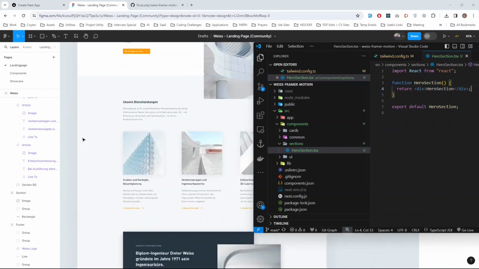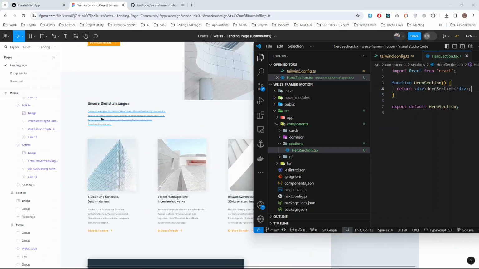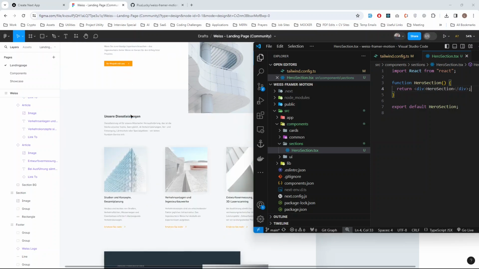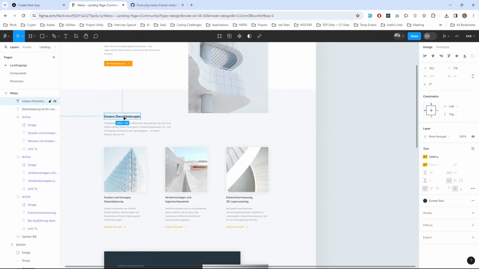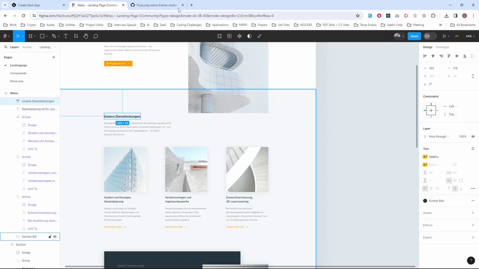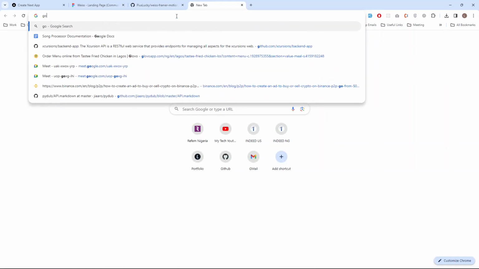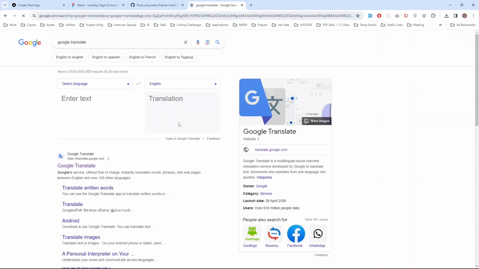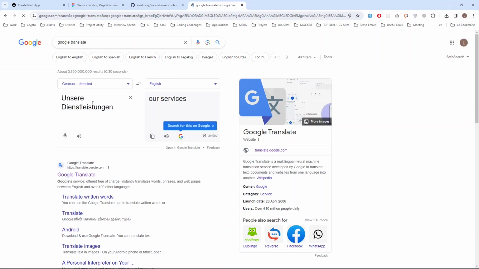Right? And what else do we have? There's the category part. I don't really understand this language, so I try my best as much as possible to sometimes just translate it, right? So let's grab that. Google Translate. Okay, these are our services. Oh, interesting.